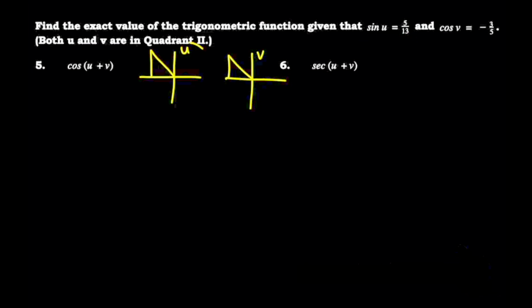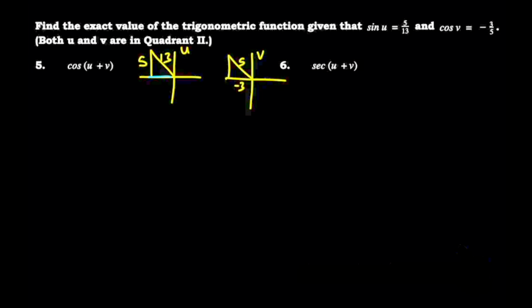Now it says the sine of u is 5/13. Okay, so here's my angle u, and I'm going to label the sine as 5/13, so opposite over hypotenuse. And that makes sense because it's positive, like sine is positive, those are all y values, that's all good. And then it says the cosine of v is negative 3/5. So in this angle, the cosine value is negative 3/5, and again, that makes sense because this is a negative x value.